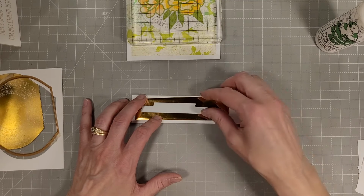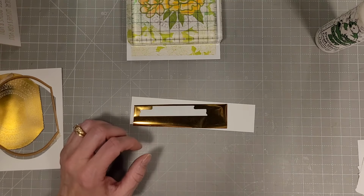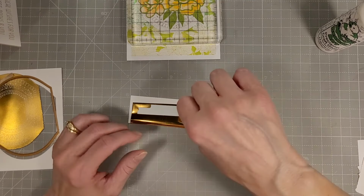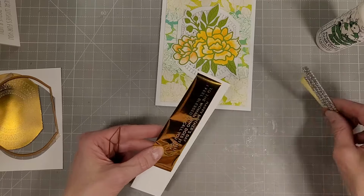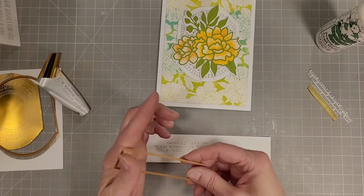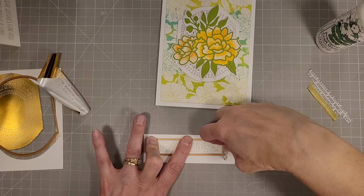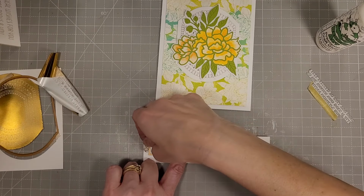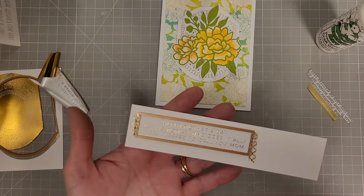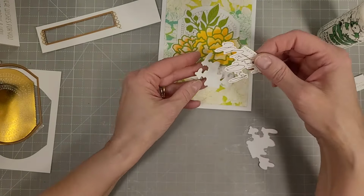I'm taking one of the sub-sentiments from that same Let's Celebrate Sentiments BetterPress set, and I'm using the polished brass and some white cardstock. This one says, "Happy Mother's Day to the woman who does it all. I feel blessed to call you mom." And I'm again using the Precision Layering Mini Slimline dies. Again, retired, but just because it's retired doesn't mean you can't use it.